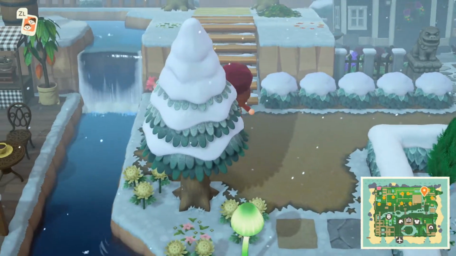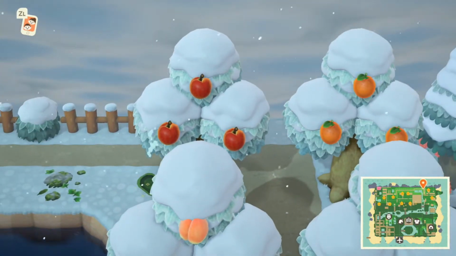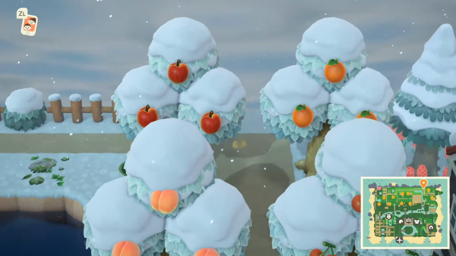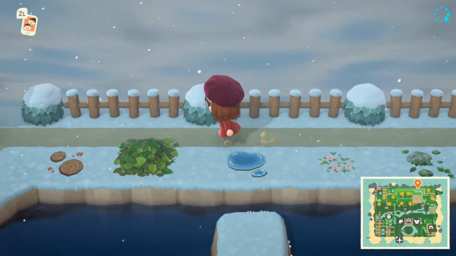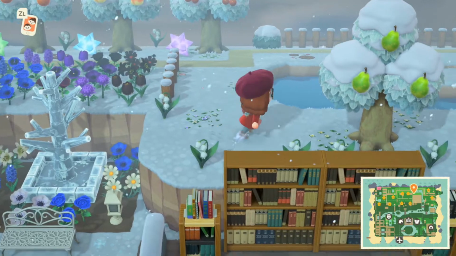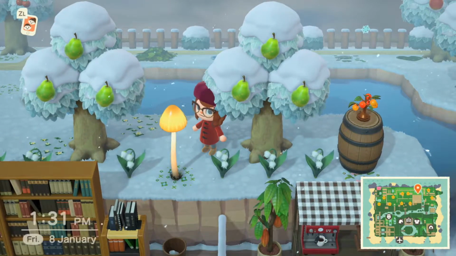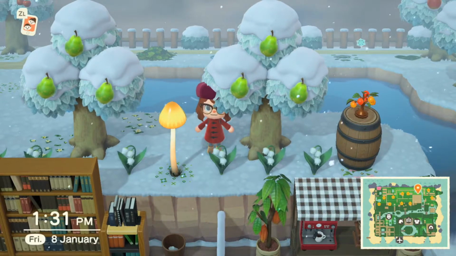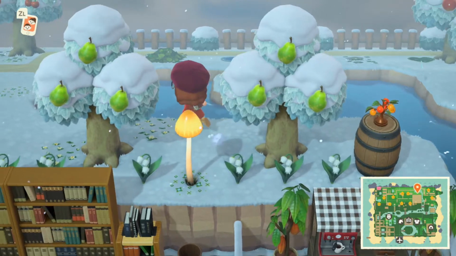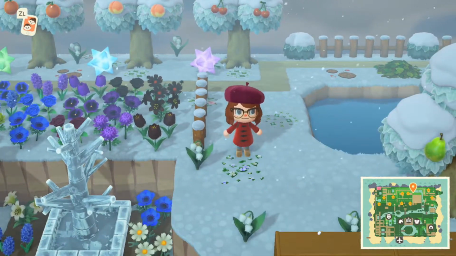So if we go up here, this is my clifftop orchard. I believe I've got 3 of each type of fruit tree up here. I did used to have a lot more, but then I cleared it away for other things. I've got 2 pear trees up here. And obviously my island's been 5-star for quite a while, so the lily of the valley flowers are like weeds now. I have no idea what to do with them, but they just kind of grow everywhere.